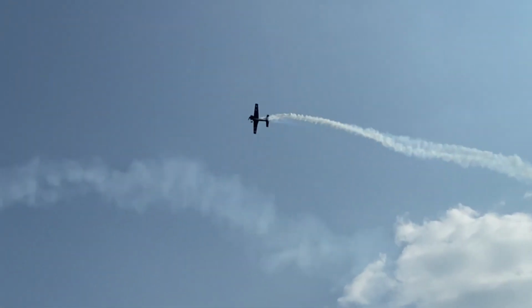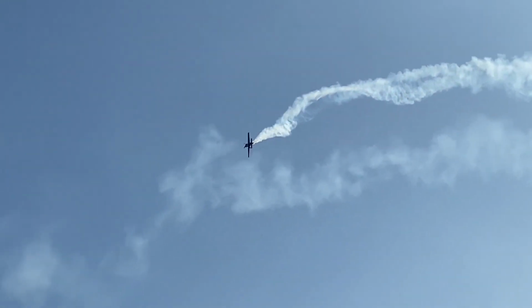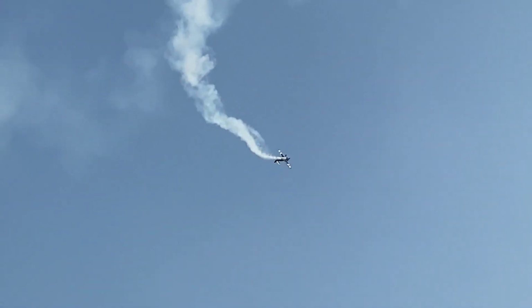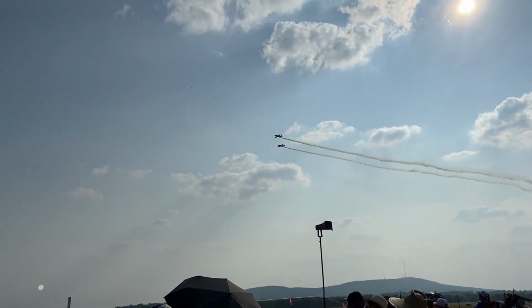Look at that, folks. Right now, you are watching something that just shouldn't be done. He is actually rolling the airplane to the left, but it is turning to the right. Mike, that just ain't supposed to be able to be done. Nice view there. They got their smoke coming out.